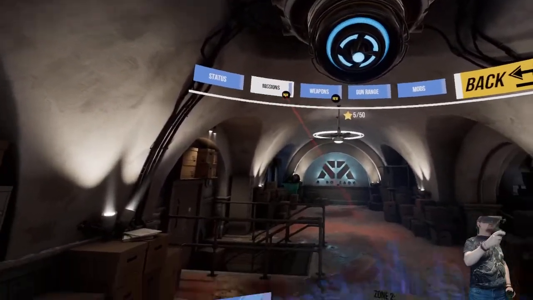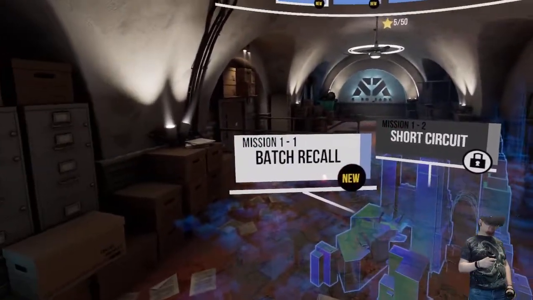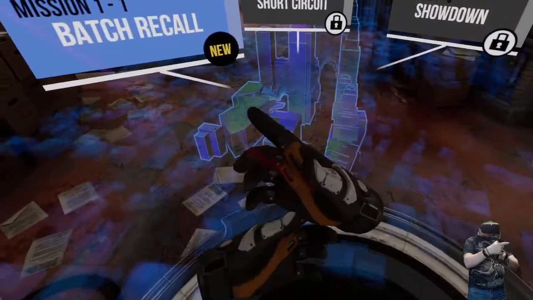Okay. This is where you can select your next recall mission. There's a new mission available in the city center. And when you're ready, you should go, Agent 34.